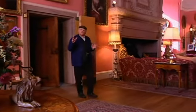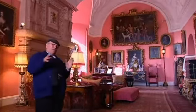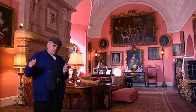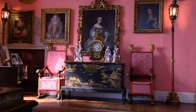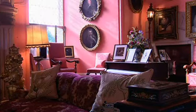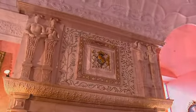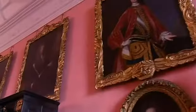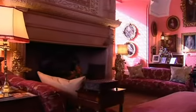Up here on the 2nd floor, this magnificent room was once the great hall of the central tower, and of course, until its conversion in the 17th century, it would have looked very similar to the room we've just come from downstairs. The first Earl proceeded to convert it into this magnificent drawing room. He had all the walls plastered and the fireplace done and the royal arms stuck in the middle. The 2nd Earl continued the process when he employed travelling Italian craftsmen to create the fine arch ceiling of beautiful old plasterwork.